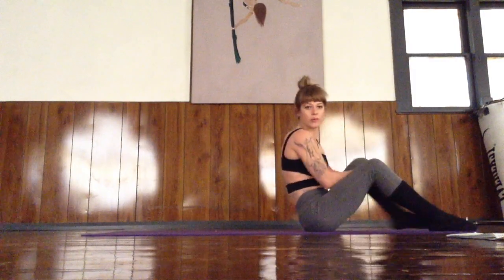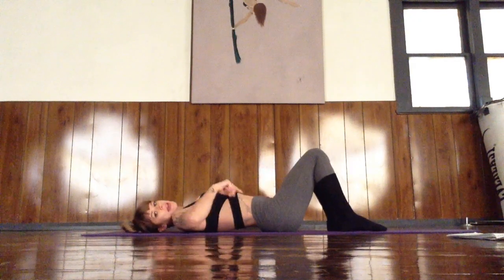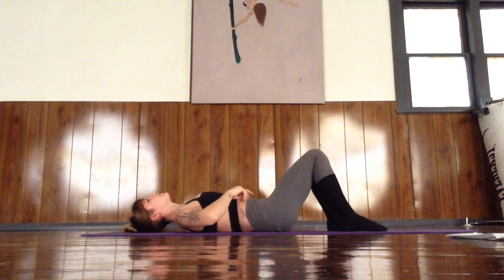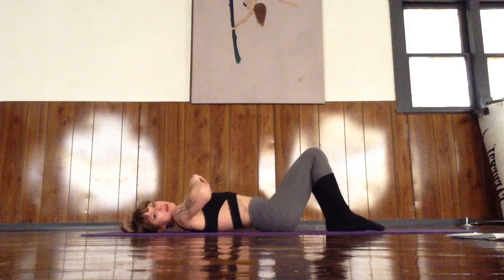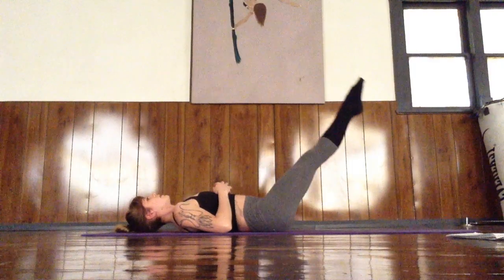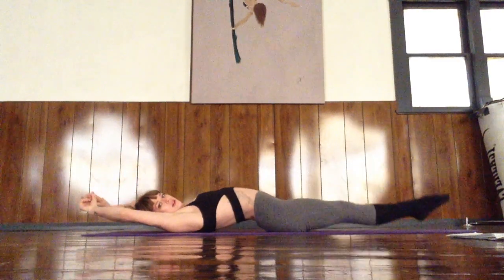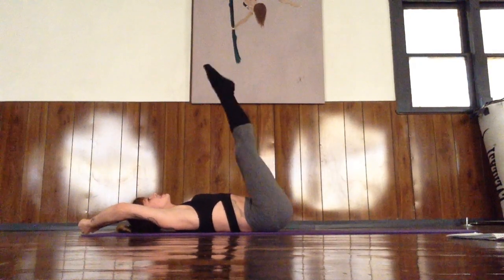The first exercise we're going to look at today are basic leg lifts. You're going to start laying on your back. We want to start by engaging our core, so we're going to tilt the pelvis under to push the lower back into the floor — this is going to engage our core muscles. Throughout the duration of this exercise, you don't want any space between your lower back and the floor. Lift the legs to a comfortable height, then start by lowering down. When you start to feel resistance, pull those legs back up. Keep that lower back on the floor the whole time — you don't want to arch. Do sets of ten.